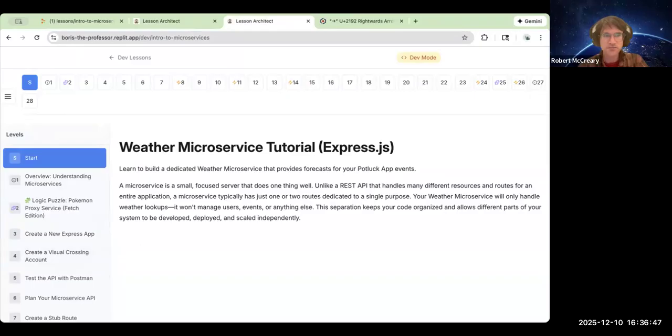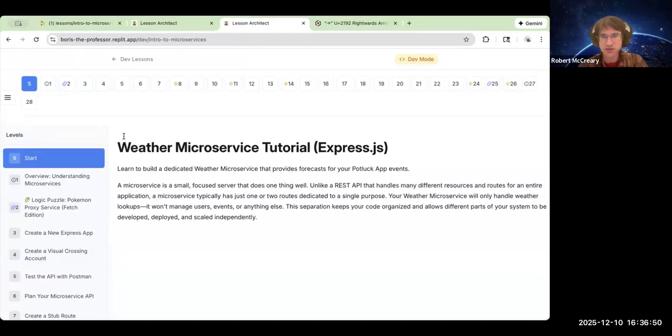Well, there's a lot of tutorials on the web, and if you want to learn something, you have to kind of search through them and find the right tutorial for you. And at the same time, you have ChatGPT, but it's not really a tutorial. Oftentimes, it'll just give you the answer, right? So I wanted to make an app that would kind of do both.